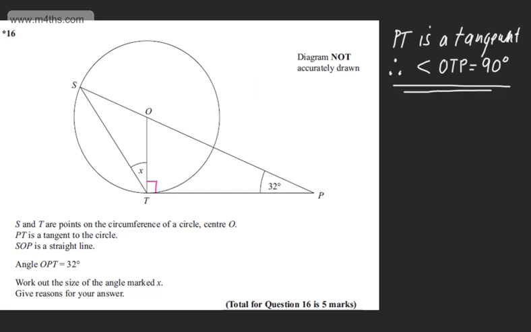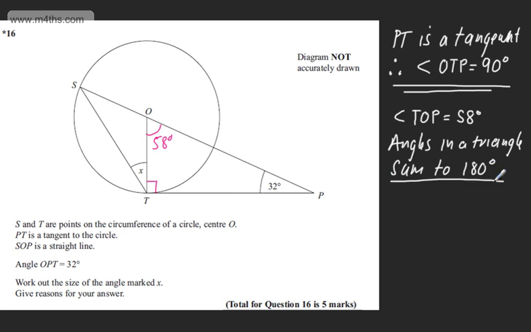The next thing that I'm going to look at is this angle here. And that's the angle TOP or POT. We can see we've got 90, 32, so this is going to give me 58 degrees. So if I write on here, we can say that the angle—this is angle POT or TOP, entirely up to you—will be equal to 58 degrees. We can say that the angles in a triangle sum to 180 degrees. So that one is done.